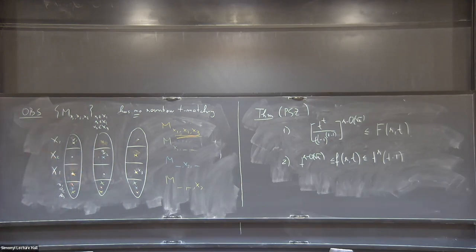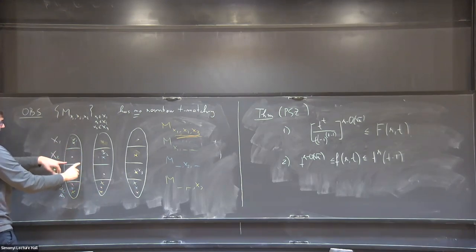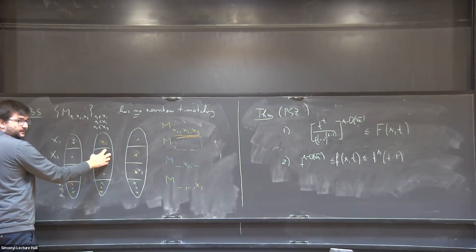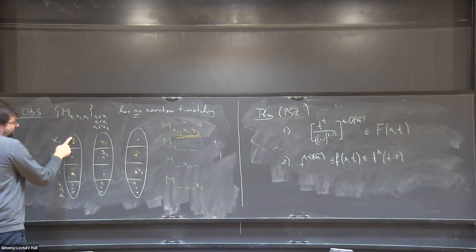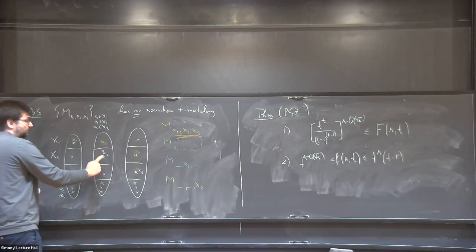Why can't you? The cyclic shifts cover things in this group, they cover things in this group. There's no cyclic shift that covers something in the first group that is different from X1. There's no cyclic shift that covers these guys that are not X2. No cyclic shift covers other guys in here. So any vertex that's in here, if you want it to be covered, it must be with the horizontal thing. So that's what I'm using here.